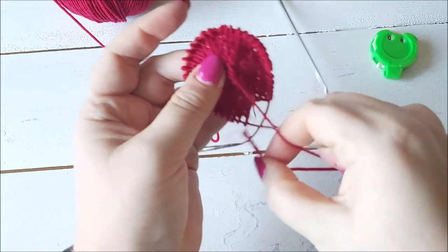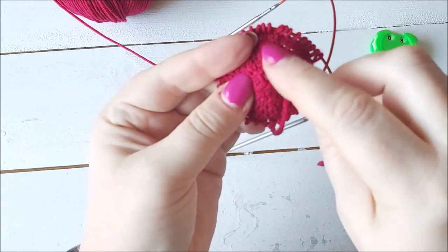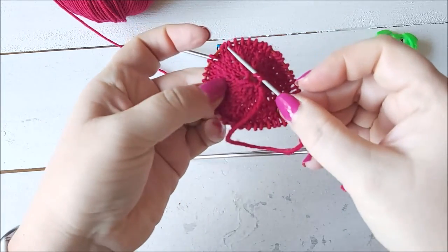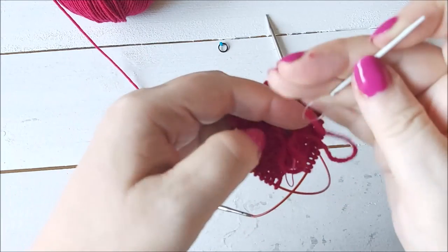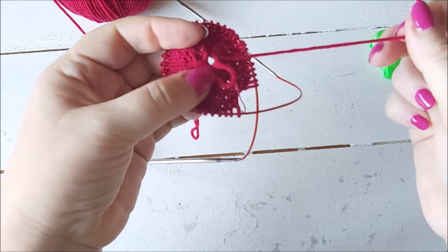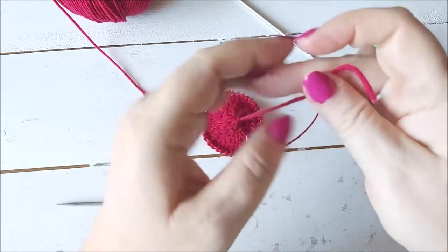Hang on, I haven't got all the way around yet. Okay, I think that's about it. So around those 8 stitches, it doesn't matter if you catch every single stitch, but you just want to take the yarn through the edge so that you can pull it tight like that. And that will close that up.